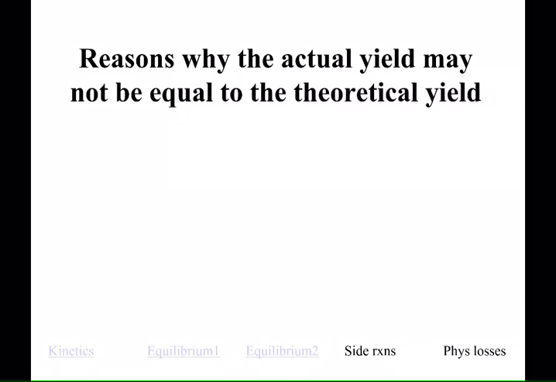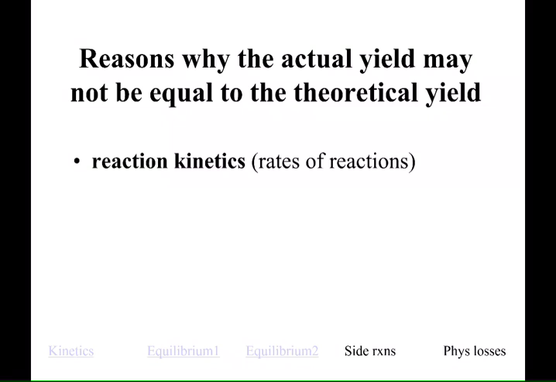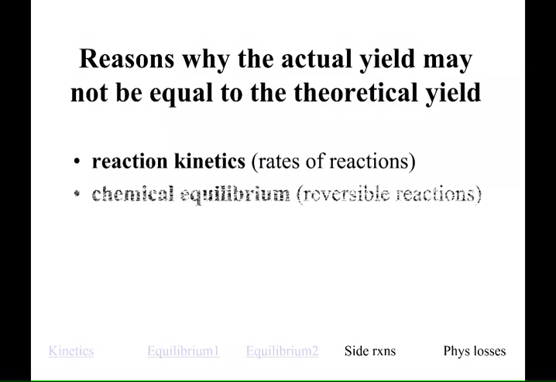Reasons why your yields might be low. I'm going to talk you through each one of these, but just to give you an overall view: reaction kinetics has to do with speed. Sometimes it just takes too long for your reactants to go 100% to products. Sometimes I say we get too impatient to wait for all of our product to form.